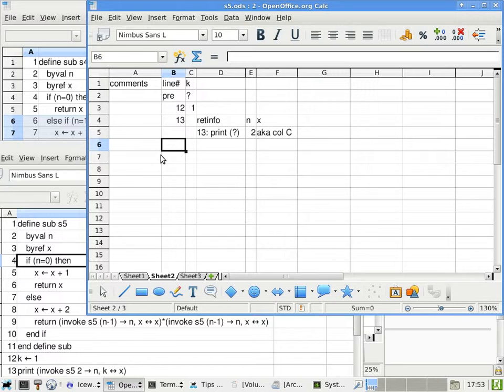Okay. So now we go to line 4. Line 4 is the first line that has any action in the subroutine. All it does is to check whether n equals 0. And that obviously is not true. So n equals 0 is false. As a result, we skip the then portion. We go to the else branch starting on line 8. Line 8 doesn't do a whole lot. All it does is to increment x by 2. X is an alias of column C. Column C currently has a value of 1, and therefore it becomes 3.